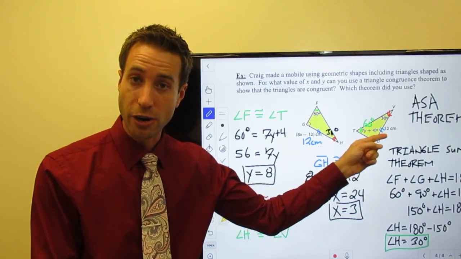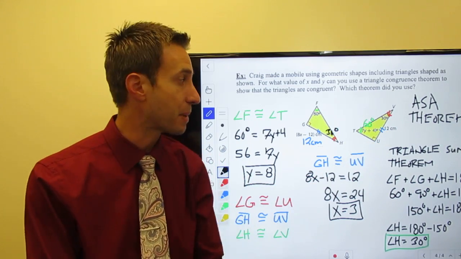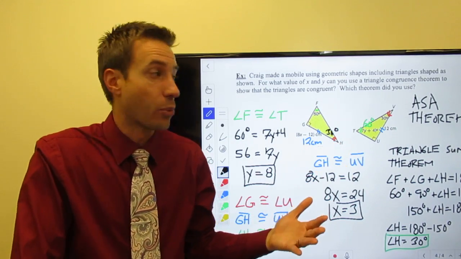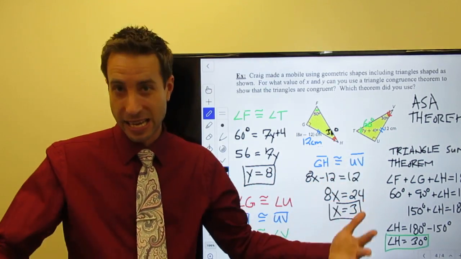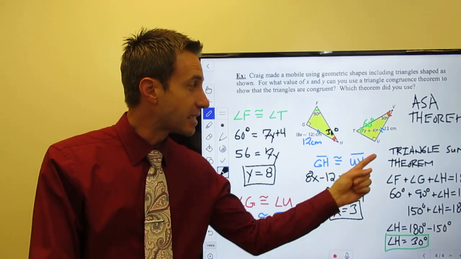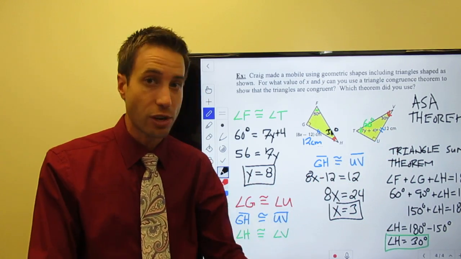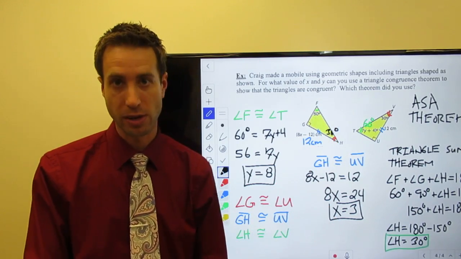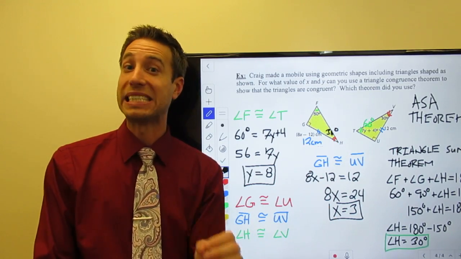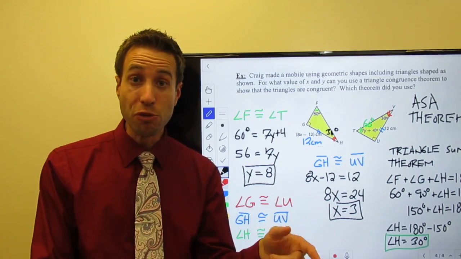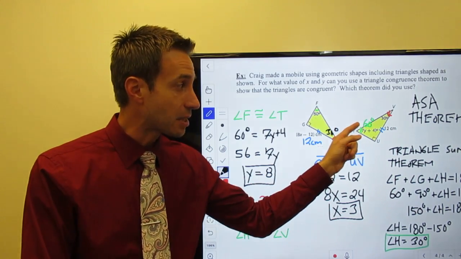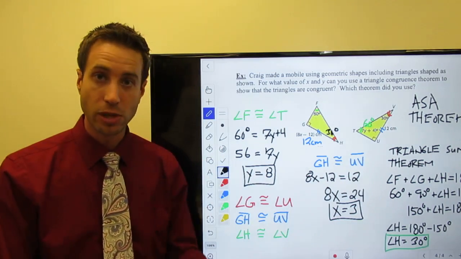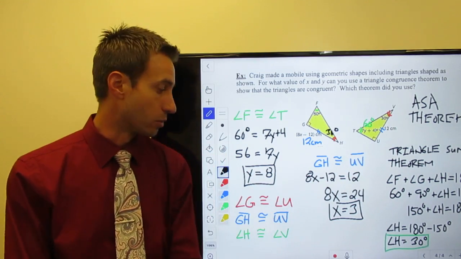That's got to sum to 180 degrees, and that will only happen if angle T is 60 degrees. That's the only way. 60 plus 30 plus 90 is 180. So since angle U is 90 and angle V was 30, angle T had to be 60 degrees. It had to be corresponding to angle F. Even though I didn't need that in my proof, I still needed that to be the case in order for the other angles to be congruent.